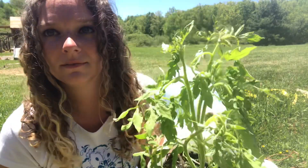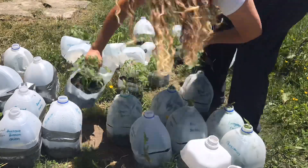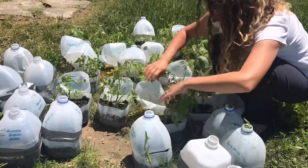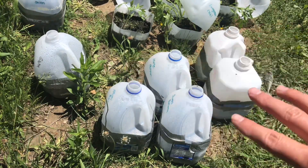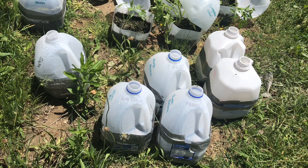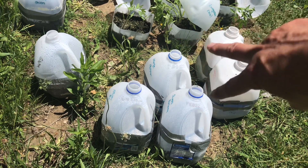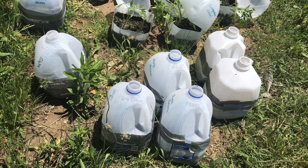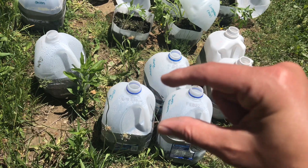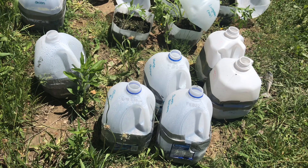Notice there are several smaller ones — these are probably still a little bit young. I'll probably pop them up. That's a lot of tomatoes! I'm going to unveil the rest of the tomatoes and then we'll talk at the end about some of the things I didn't have success with. My peppers are these three jugs right here — I don't have really good luck with peppers out here, that's why I don't do very many. The two on the right did not germinate at all, which is strange. The one on the left is a mini bell and a pimento, and they have germinated but they are pretty tiny — maybe about that big — so we have to wait until they get a little bigger to plant them out.